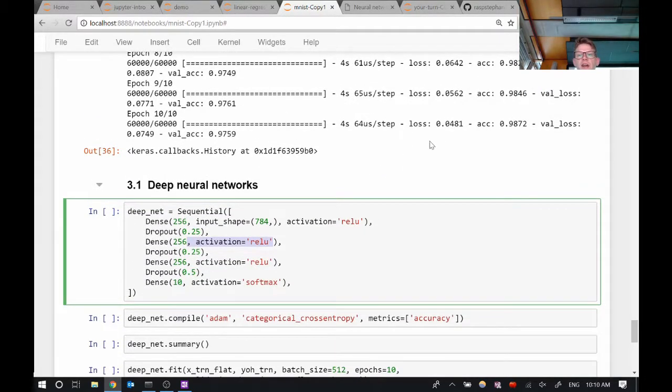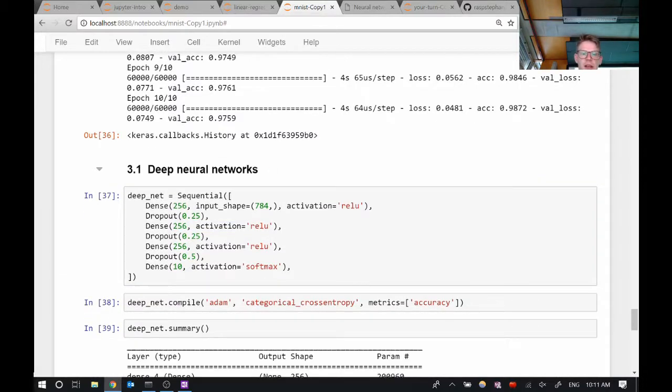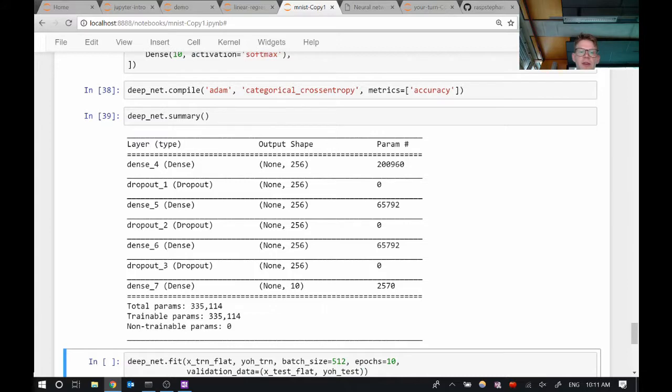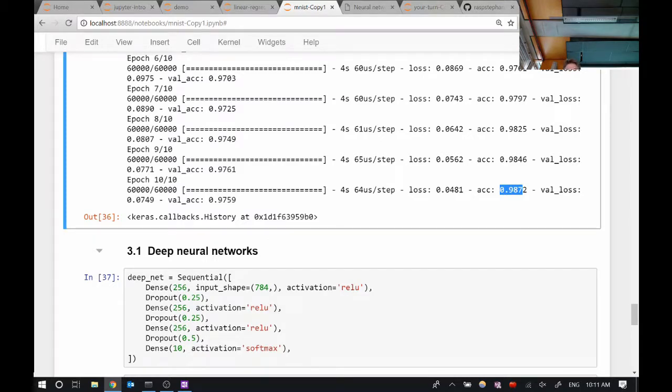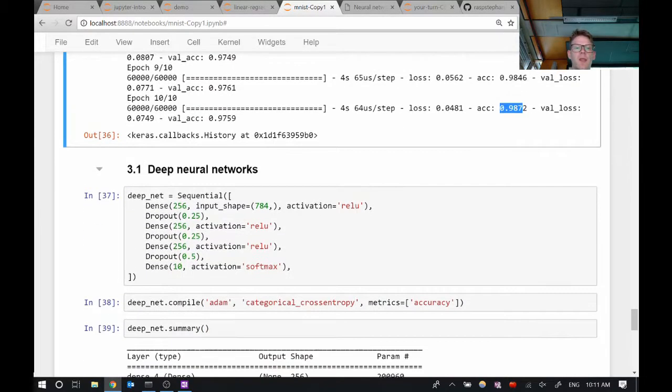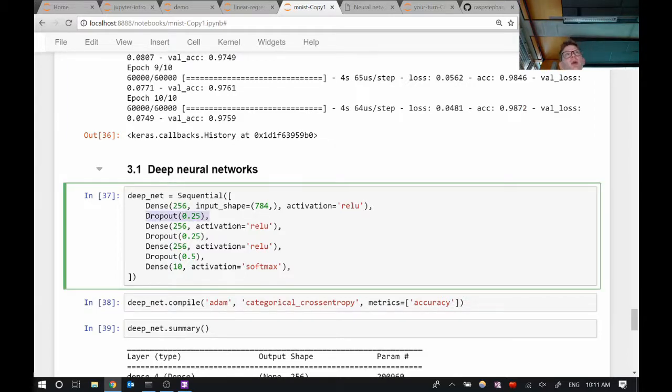Okay, so we already saw that, so let's just see really quick how many parameters we have. We have 330,000 parameters. So we already saw a little bit of overfitting for this one. And the more parameters you add, the more you're going to run into this problem of overfitting. Now, the simplest solution to prevent the neural network from specializing itself too much to your training data set is something called dropout. And again, this is a very empirical thing.